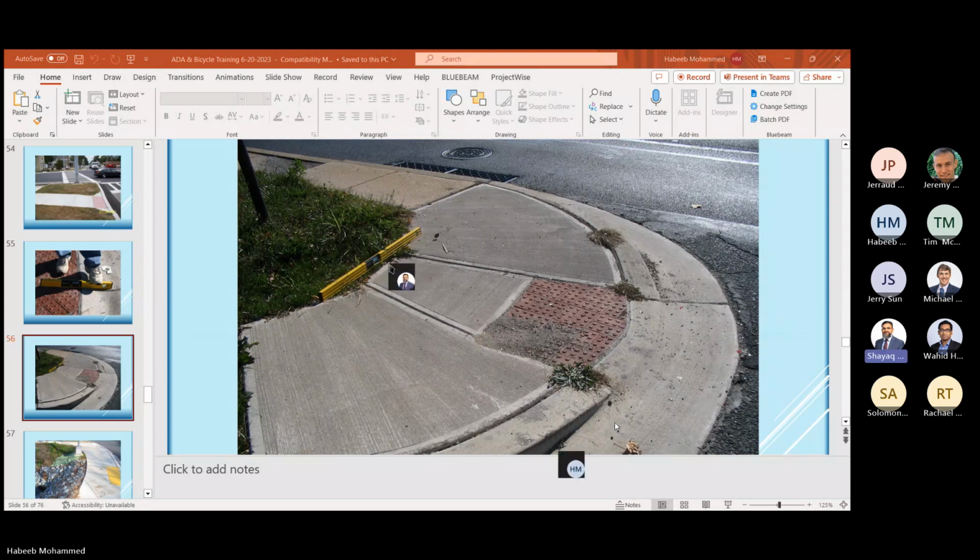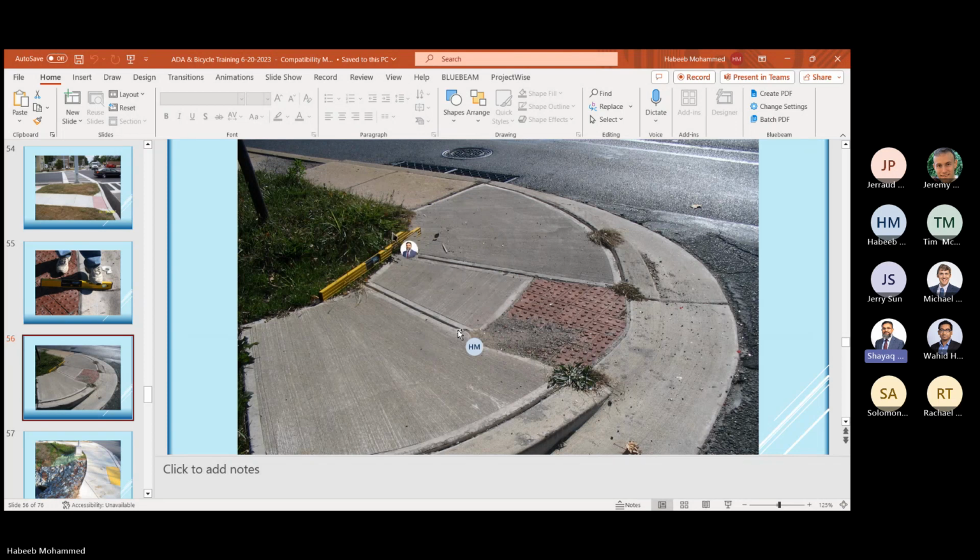Okay. So what we were talking about was the dimension, it has to be 5 feet here. Make sure this dimension of the level landing area, in this case a parallel ramp, is 5 feet. When you put this dimension at 5 feet, this other dimension can be more than 5 feet. It can be 6 feet, 7 feet, 8 feet, whatever it is. You don't worry about that. And another one is, this is the parallel ramp.